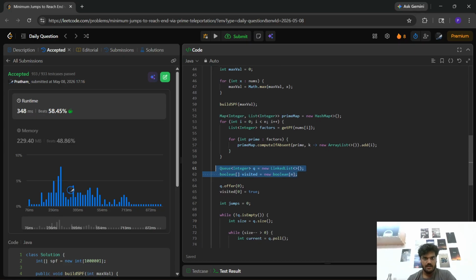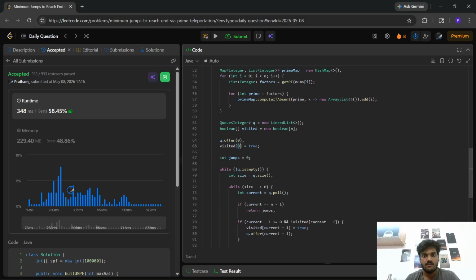Then I create a visited array, and I create a queue for the BFS traversal, and I add the starting element, which is the starting index, zero. I mark zero as true. I get the jump counter.